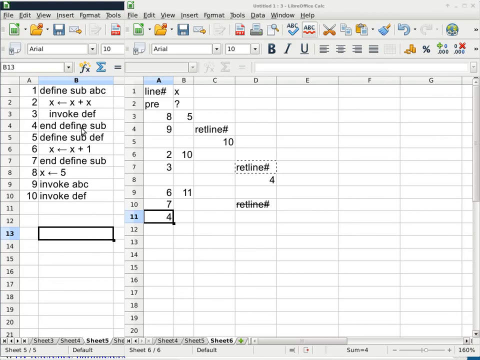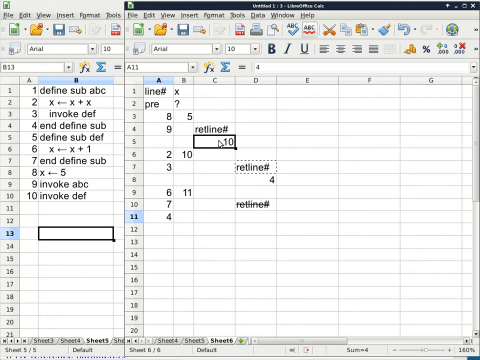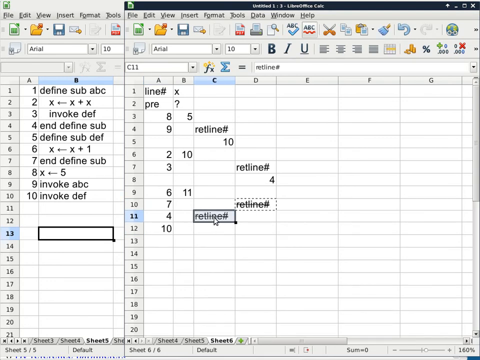There's no problem with this, because we just have to do the same thing again. What is my rightmost active return line number? It's not column D anymore. Column D is now deallocated, so column C becomes my only active return line number, let alone being the rightmost. So we have to use the return line number on that column to say that, okay, this reminds me to continue execution on line 10. Once I make that note, I have no use of this column anymore at this point, so I'm just going to deallocate that column and basically say column C is now available again.